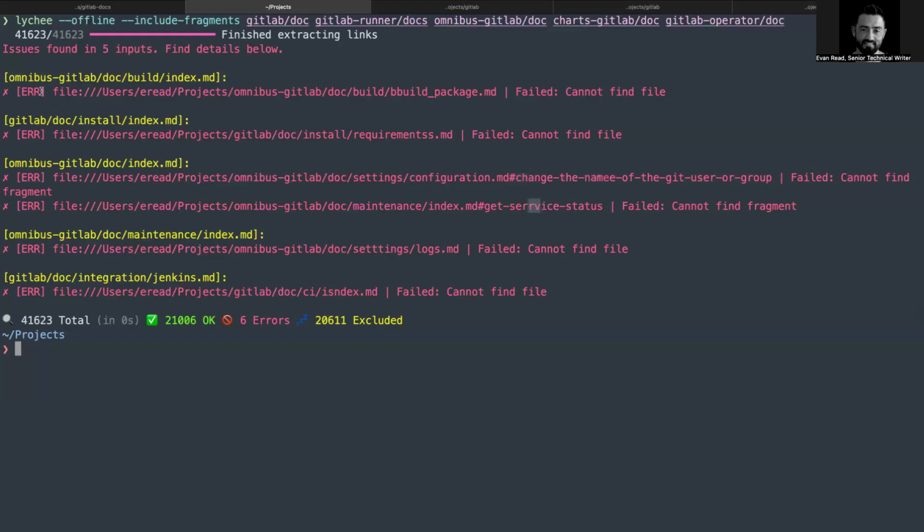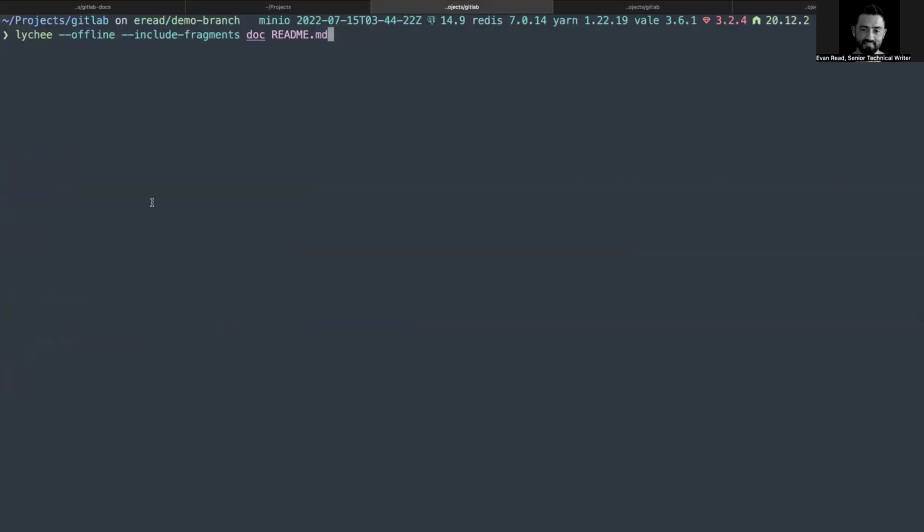And you can see here we've checked the GitLab project and another project as well. We've checked many projects, but these are the projects that had errors in them. Now, commonly people won't do this. They will just check the links in one project. So let's have a look at that. Here we've set up to check the links of just the GitLab project, just the docs directory, but we can also check other Markdown files in that project.